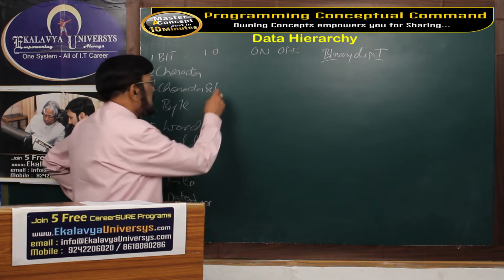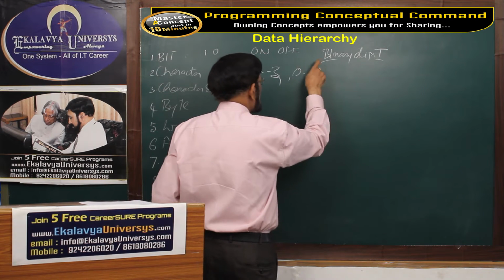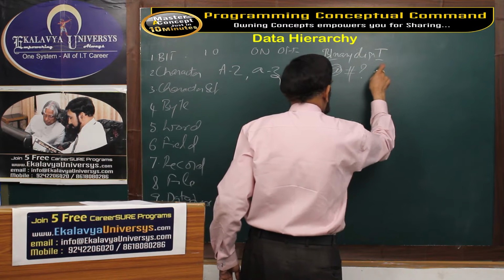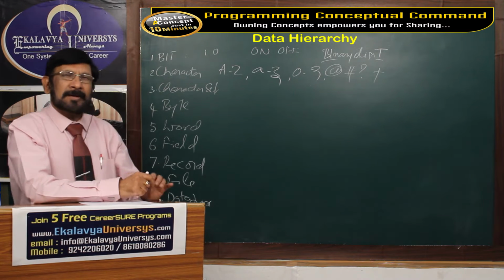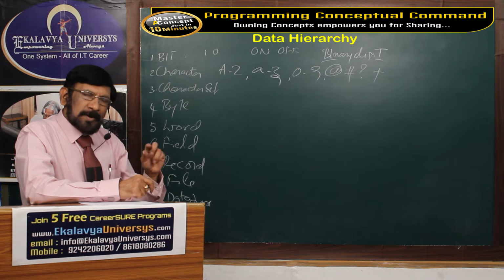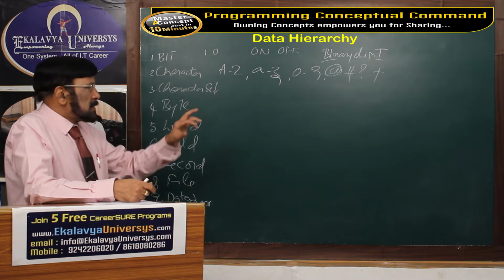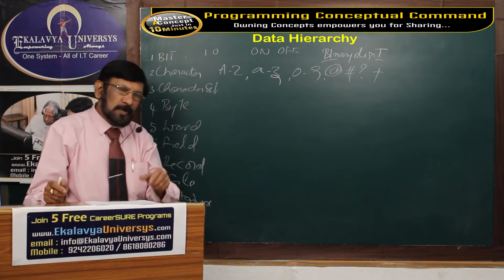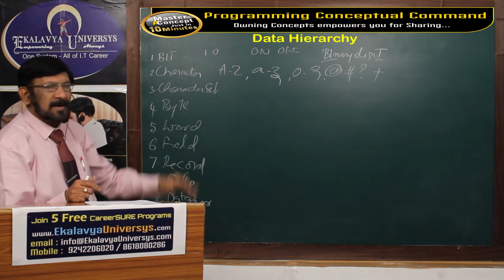You know that many characters are there: A to Z 26, a to z 26, 0 to 9, 10, and several symbols. Whatever characters you find on the keyboard, all these are characters. Actually we understand characters only. We develop all words in characters only. Every programming language is developed as a combination of characters. So character is the core. By combination of bits only, characters are developed.